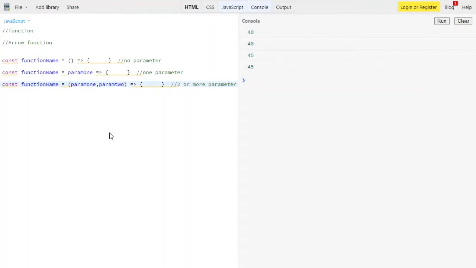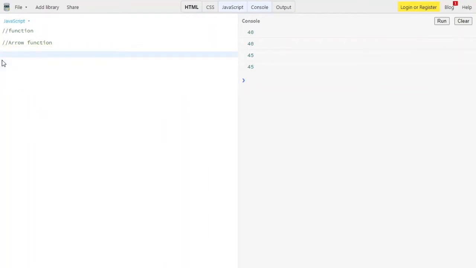Let me show you another way to use it. I'm clearing the bunch of code. You can also use const calculateArea, passing length comma width, and then using the arrow function.